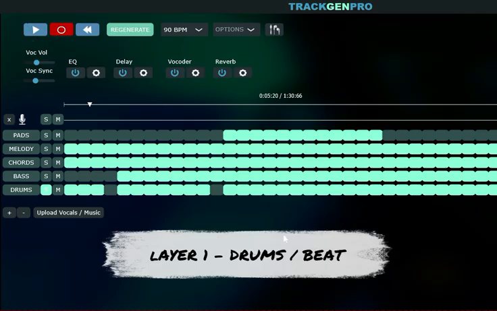So drums set the energy, the vibe, the rhythm of the track. If you want more of a dance number, you want more bounce, you want it a little bit faster. If you want it to be slow and mellow, you want it to be, well, slow and not so bouncy. So that's what the drums or the beat is about. So that's layer number 1, drums and beats.